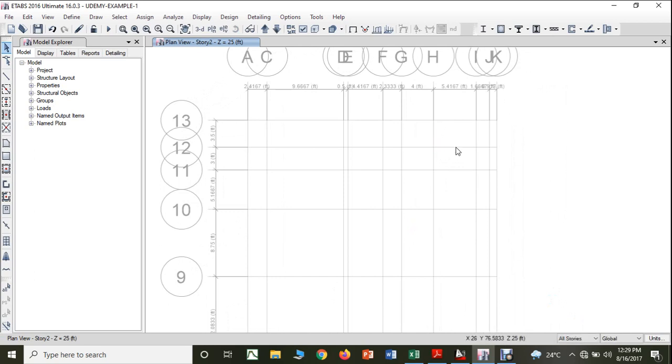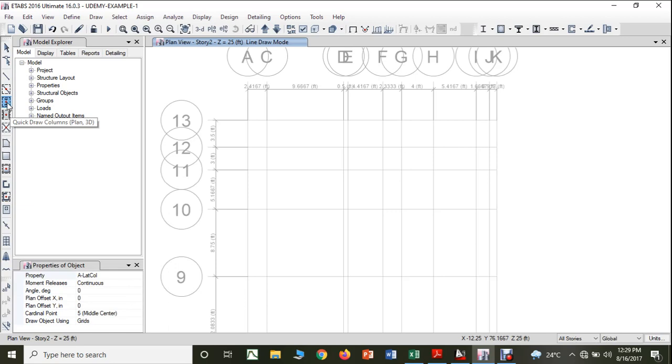I told you this is my second line. Here is my first column I have to assign, right? So now I'll go to quick draw columns. You can see here the first, second, third, fourth, fifth option, quick draw columns. When I click on quick draw columns, this small dialog box will appear. In that, I have to choose which column I need. You can see here property. In that, I have to choose the column that I need. I need the heavily loaded column. You can see my heavily loaded column is column number 3.